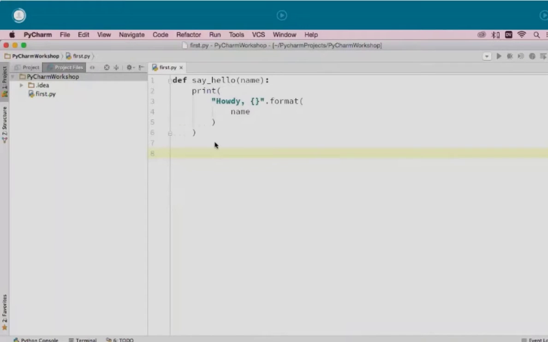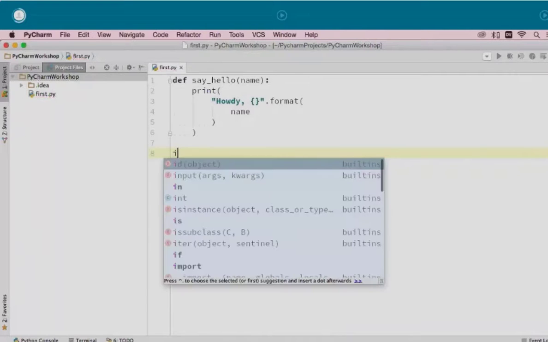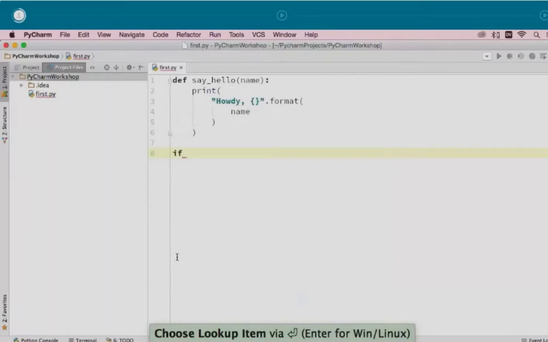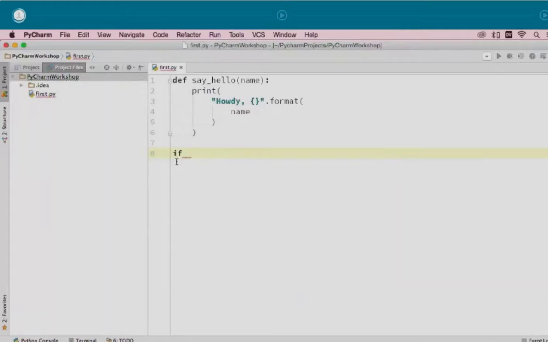So now let's actually use our function. So we'll say if, and again, I do the I, starts to give me a bunch of stuff, right? So if, and then I need to do something for my if. Now, I haven't done anything yet. You notice there's these squigglies, the red squigglies? That means something is wrong. And if you look, there's red squigglies on the file name in both places that it shows up. So there's something wrong in this file.